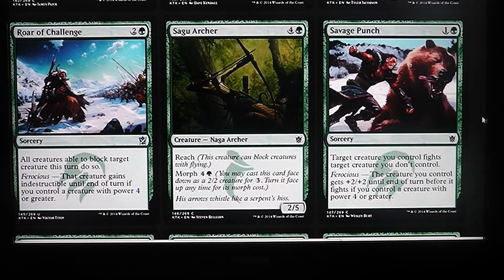Then we've got Roar of Challenge, which is a 2 colourless, 1 green sorcery. All creatures able to block target creature this turn do so. And ferocious: that creature gains indestructible until end of turn if you control a creature with power 4 or greater. That's a pretty amazing card. Makes you swing in.